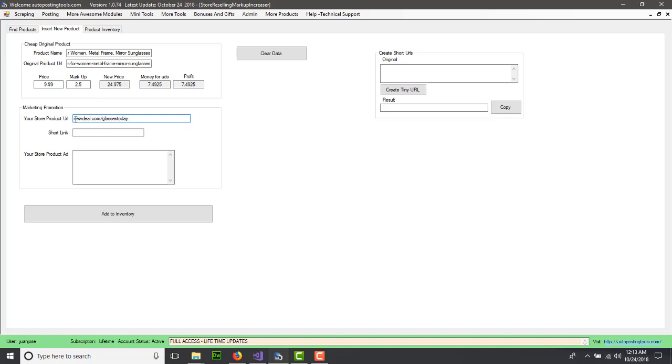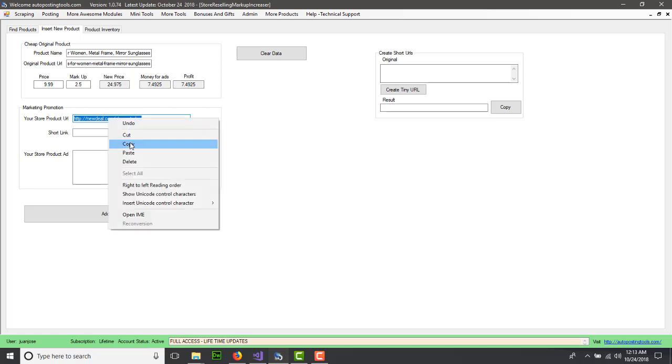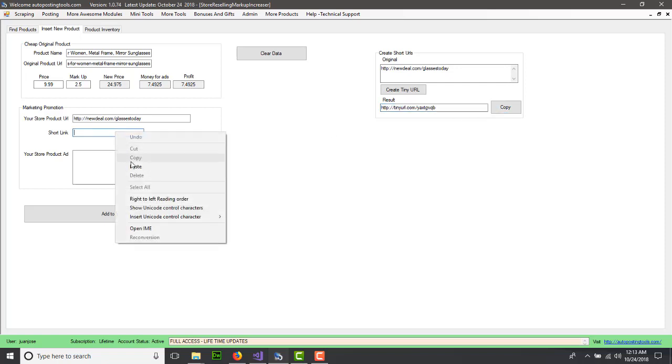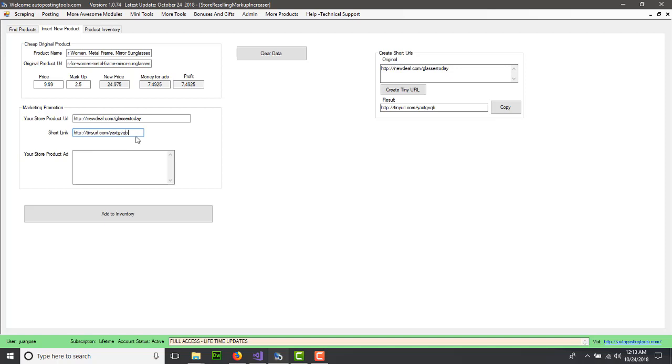So this is the URL. You could put it as http://. This is going to point to your store where people can actually purchase this product. So we copy this, we're going to paste it here, and then we're going to create a tiny URL. We're going to copy this tiny URL, and we're going to paste it on this short link. So this is our short link.